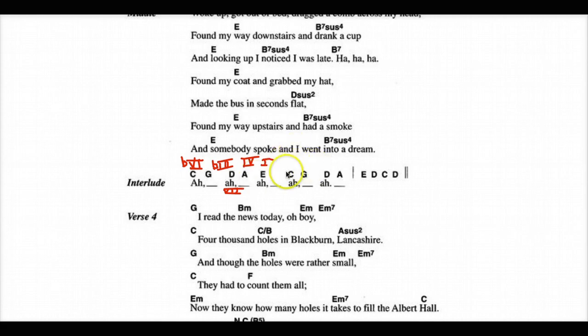Then we repeat this, okay, C, G, D, and A. Repeat that again. We go to A, and then we have this D, C, D. So what this is doing right here is it's putting a little bit more emphasis on the D, just going back to this. And really what that does is it helps this feel like the 5 chord of G major.